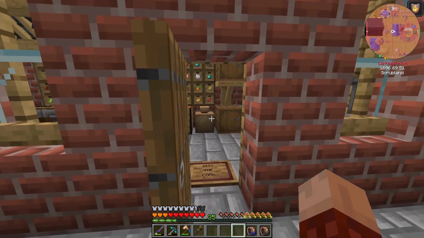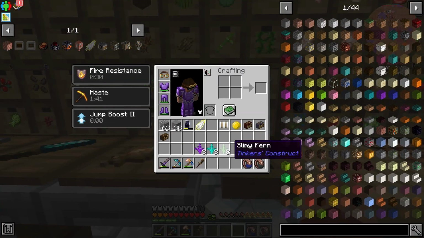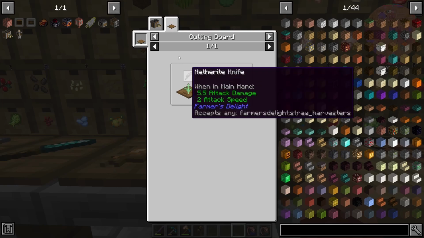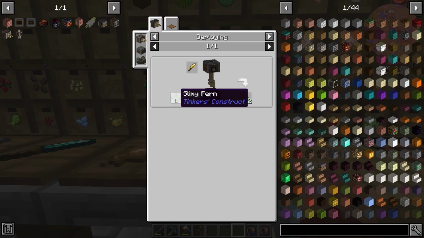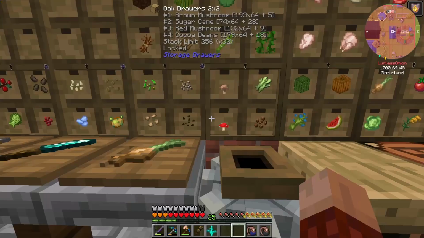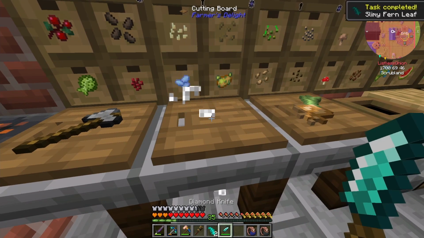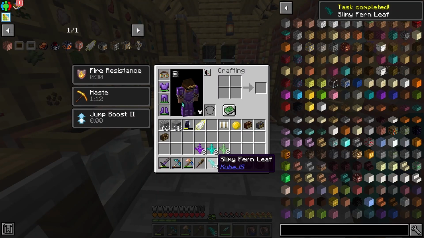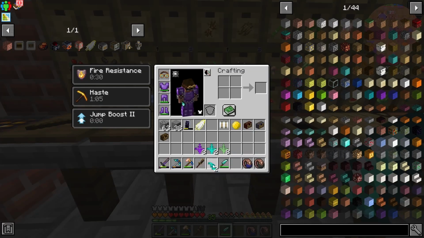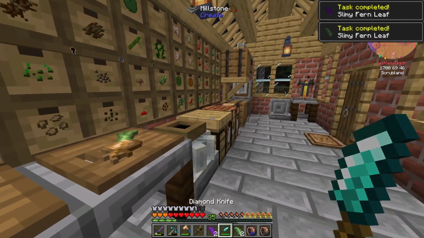But good. Door, please. Door, please. Thank you. So, what do you do with these? A slimy fern can be cut into 2 slimy fern leaves, either by hand on a cutting board or with a deployer with a knife. And the 3 different kinds produce 3 different end results. So let's grab a knife. Let's put a slimy fern in here. Let's cut with the diamond knife. Yes, diamond knife. He wants us to make diamond leaves of each color, so let's do just that. Cut and cut. There we go.